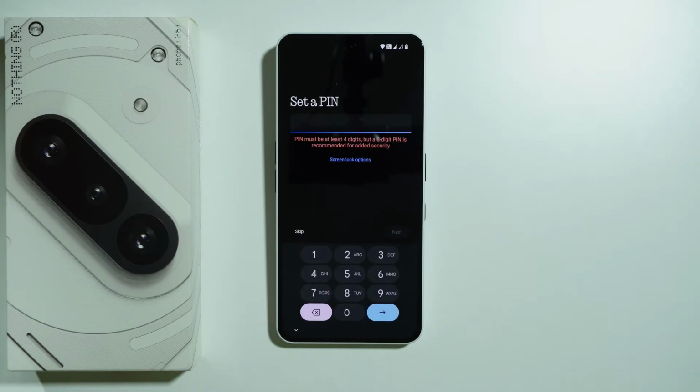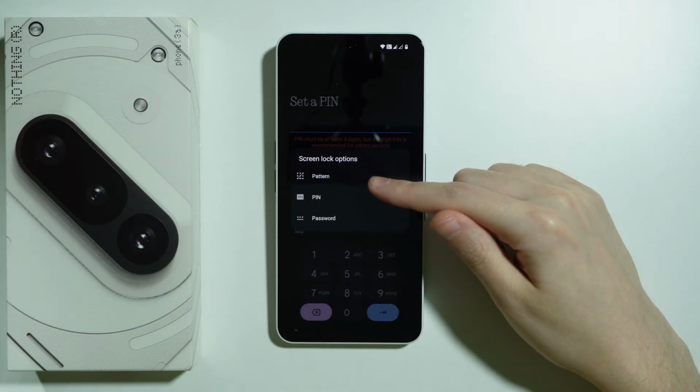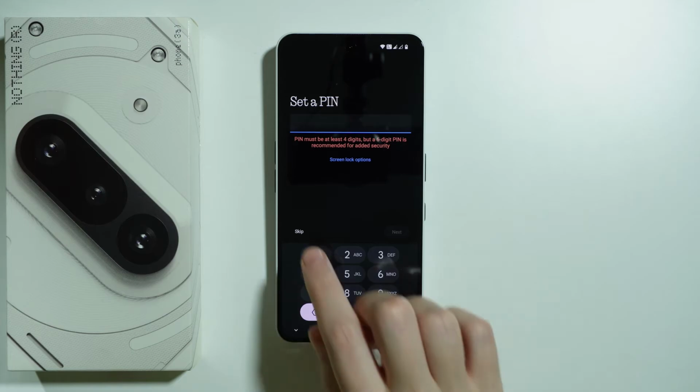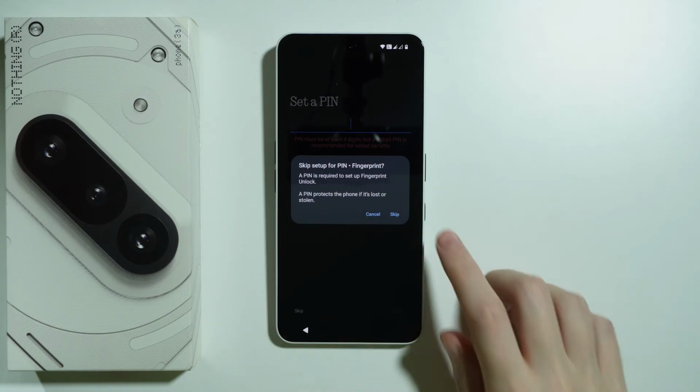Then we have the option to set up a PIN code. If you wish to use a different method for the screen lock, then we can press screen lock options, and then we can choose a pattern or a password. In the case of PIN, we need to use at least 4 digits. And if you don't want to set up the screen lock password, then you can press skip over here. And this is actually something that I'm gonna do. I'm just gonna skip this for now.